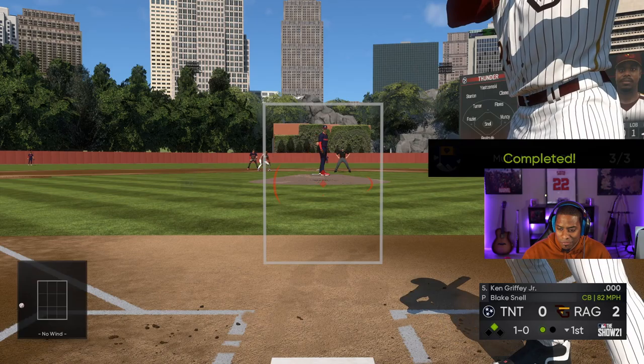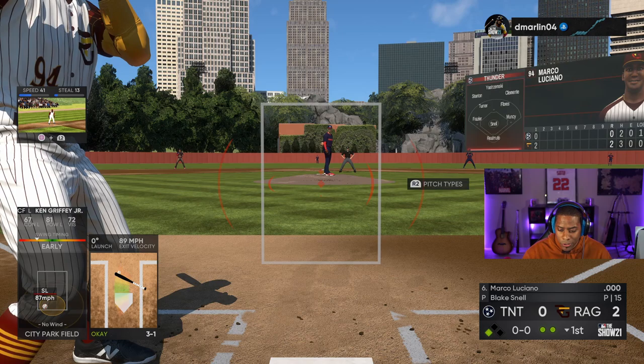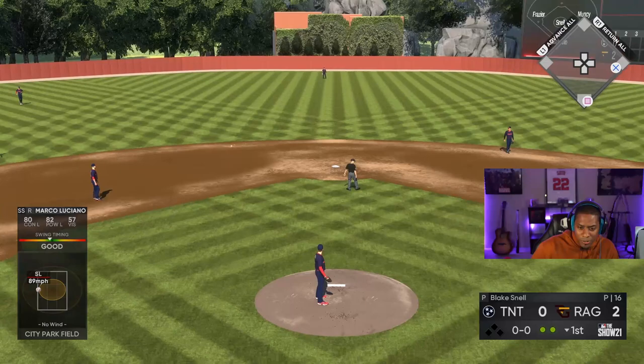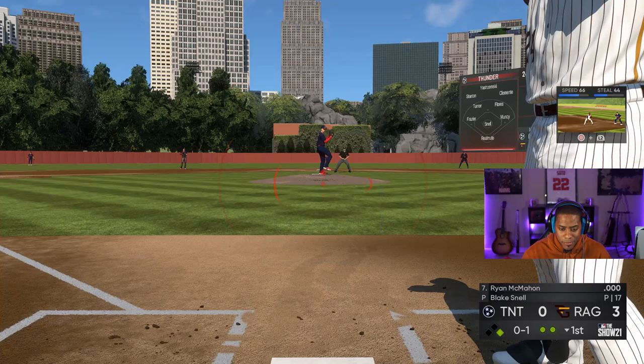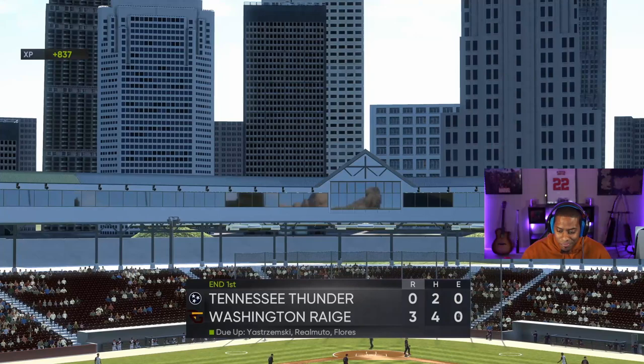Get through there. Oh, that's a damn good defensive play. Brand new card, Marco Luciano. I've never even seen his swing, so I might hate it right after this. Get through there, get through there. I'm getting tired of these damn defensive plays. Oh yeah. Let's take the 3-run lead. Damn. All right, we get three in the inning. Nobody showed up to the game. That's all right. We're going to make them love us.